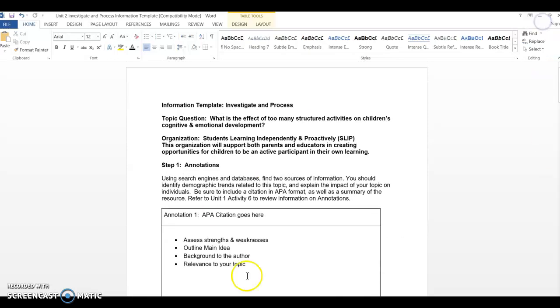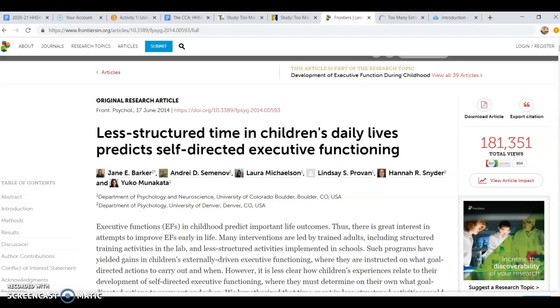So that's what I'm going to encourage you to do, is to go through, find a topic, find an organization, or think about an organization that would support your topic, whatever it may be. And then you're going to start finding research, and filling in those annotations is simply putting in an APA reference and then summarizing those 4 points about each of your articles. This is the work that we're going to be doing on Monday and Tuesday. And the rest of the week is going to be used in putting all of that information into a product that you can hand in.